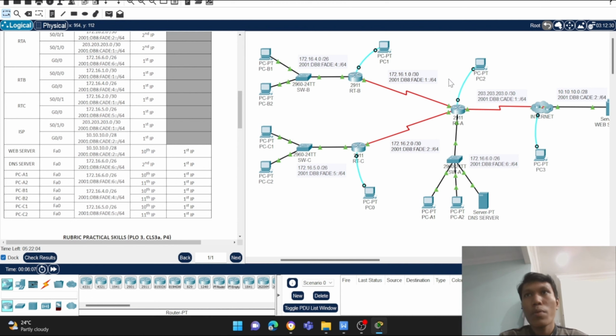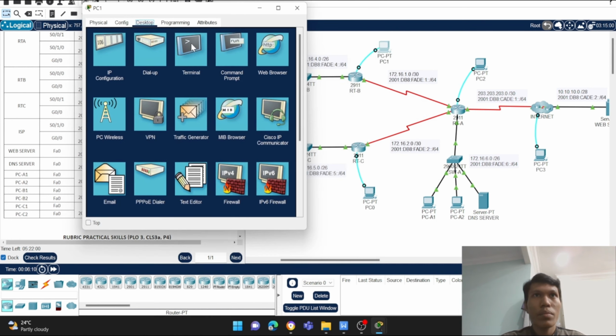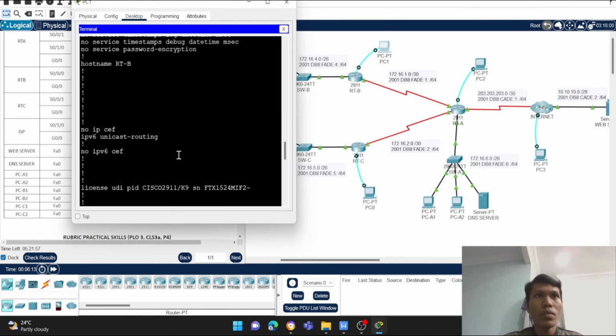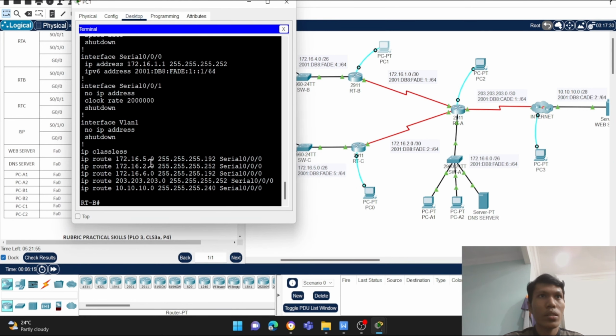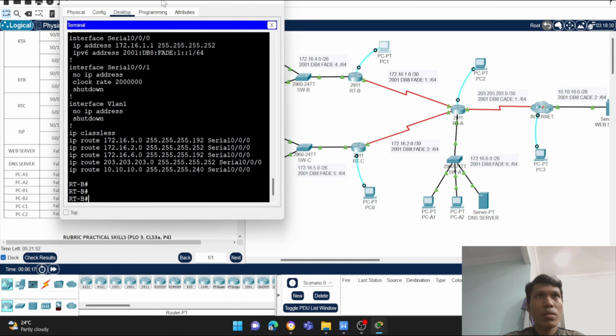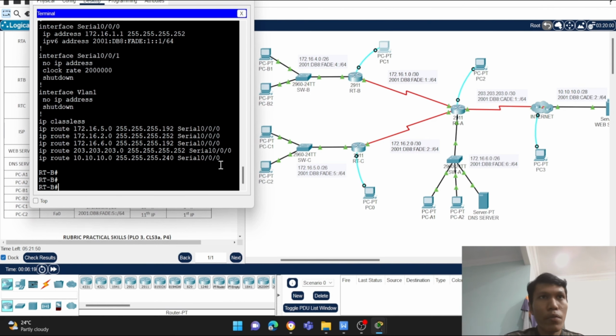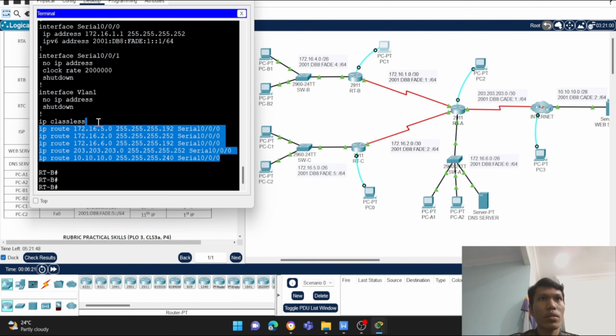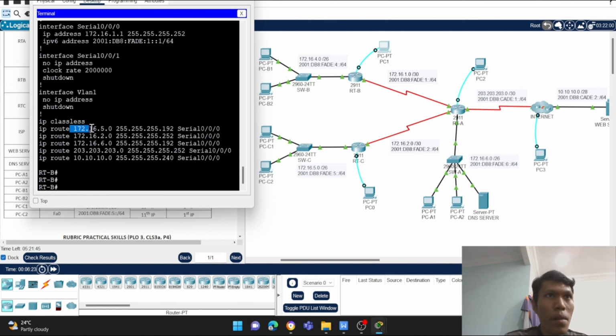For this example, I will open my terminal configuration and we have to see this configuration for IPv4 directly connected route. For 172.16.5.0, I choose from this network, which is from Gigabit RTC.